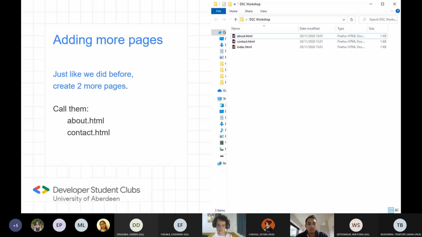For this, just feel free to duplicate the file that you already have, or just create a new file and name them about.html and contact.html. I promise you guys that this is the last time that you're doing files. After, there will be no more file creations, I think.